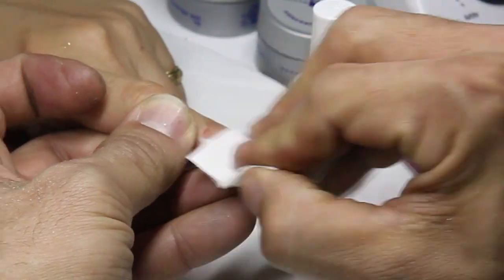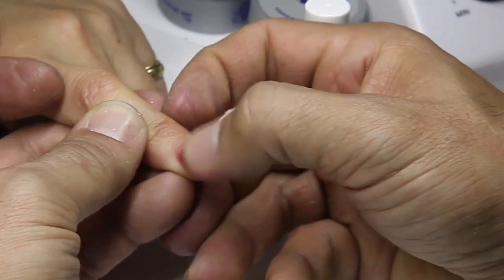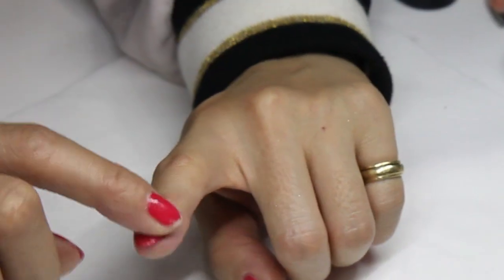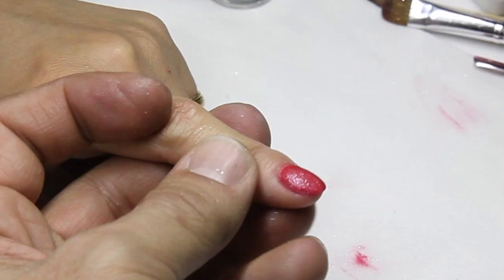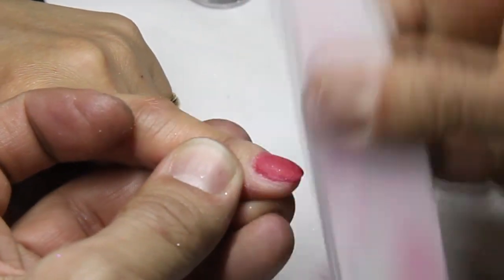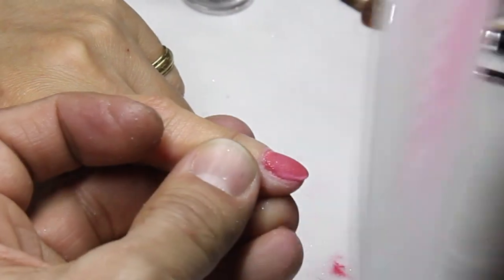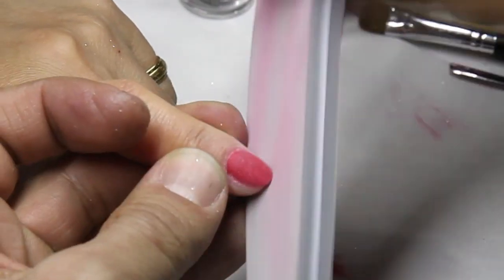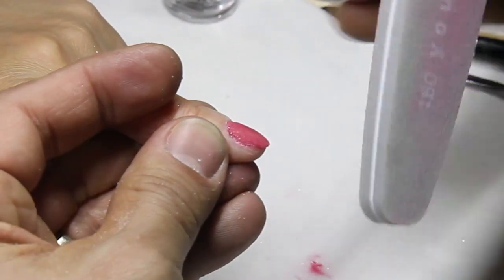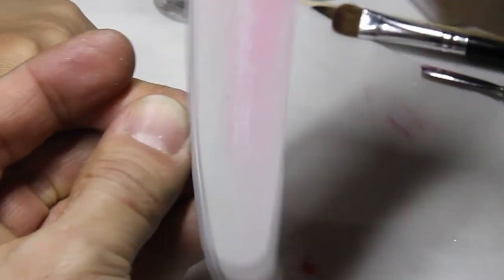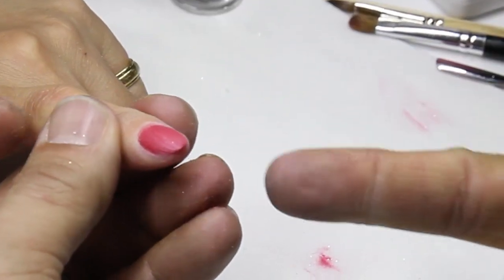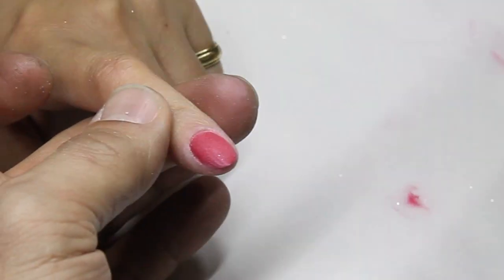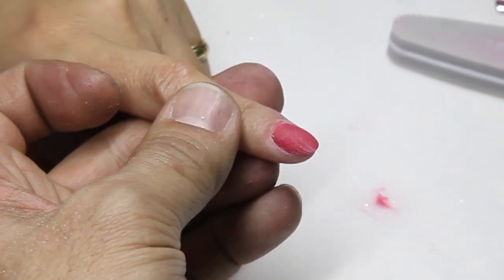I am now going to clean the nails. You can feel the surface now, it's hard. Since it's the natural nail, I don't need to be aggressive. If I apply this perfect, the amount of filing I have to do is very minimal. Look at this. I could take a buffer over the surface. 180 buffer.